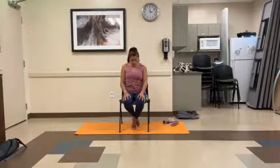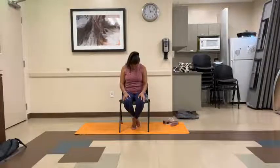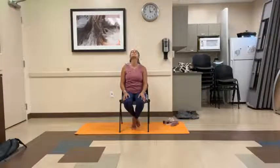Start to tuck your chin to your chest. Lift your head up and back. Chin to chest. Lift up and back. Chin to chest.